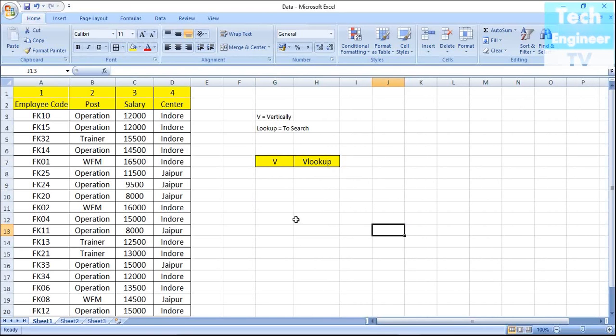For example, we have a different employee code, we have a post, we have salary, we have center, and we want to know about the database.